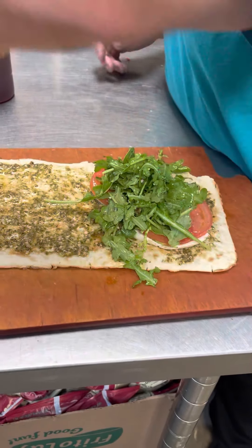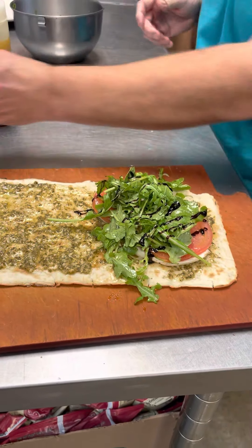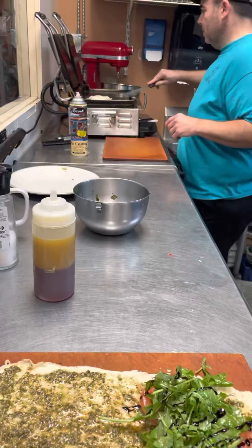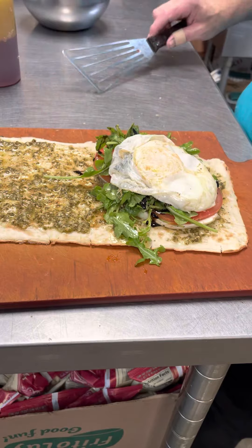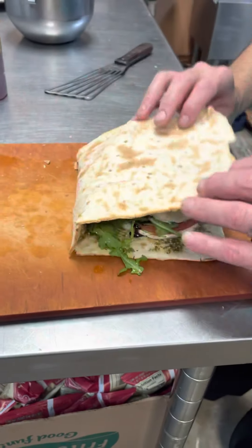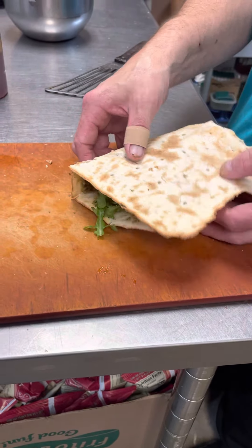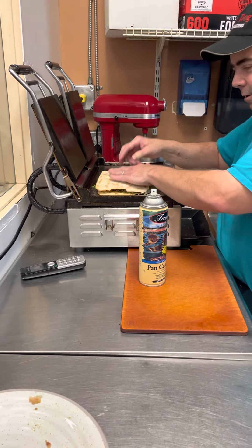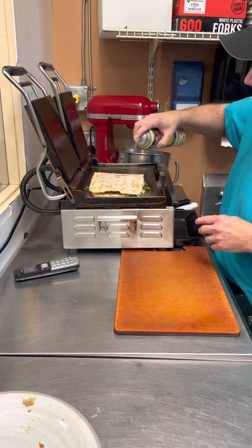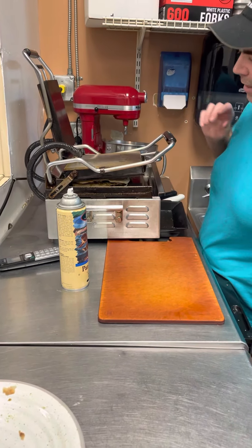Offset them slightly. Then we're going to go ahead and put some balsamic glaze on. Then we're going to put our egg on — it will pop once we put it on the griddle. That's why it's positioned yolk towards the middle. Then up, over — almost like a little baby. Grab it from the bottom, come over here, place it gently down on the griddle, put a little weight on the top, and close it. Don't force it, just let it do its thing.